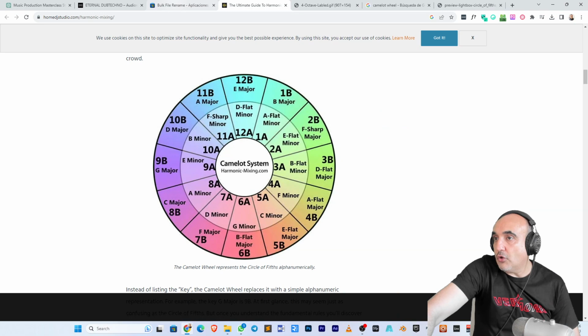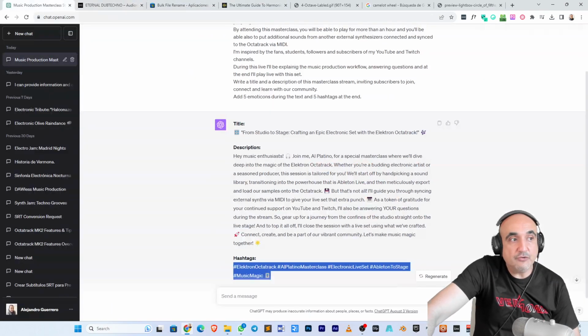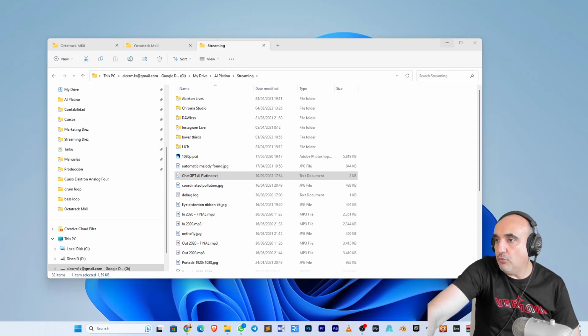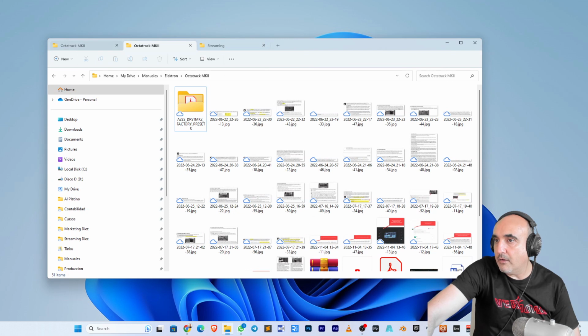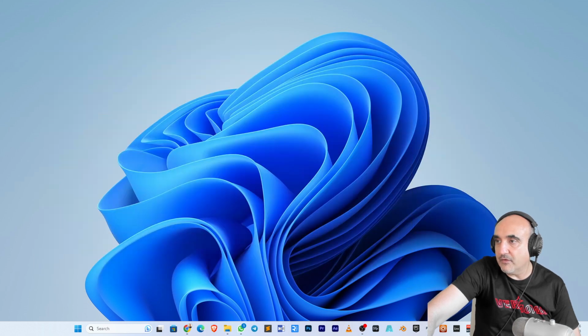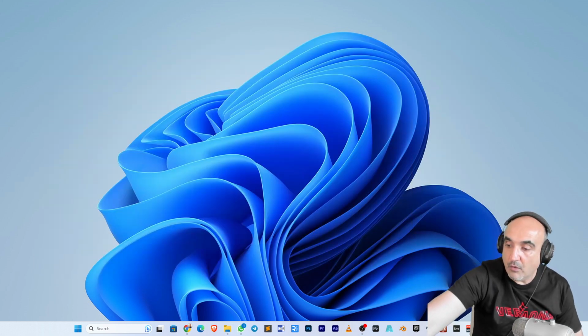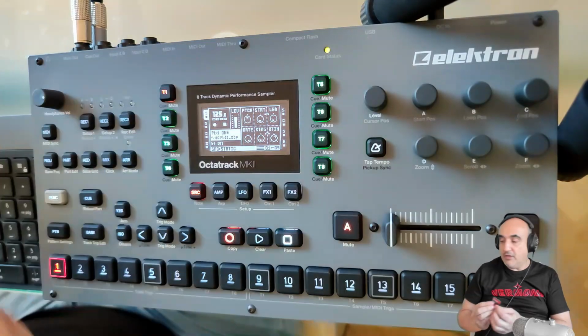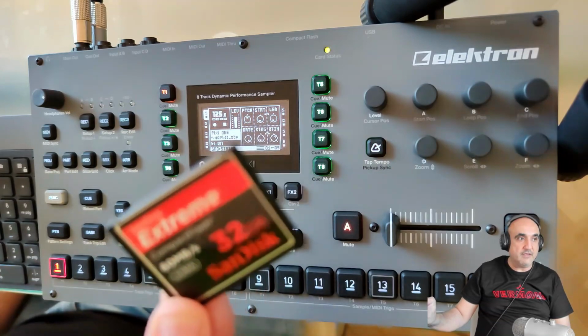Okay, next. So let's continue with the Octatrack. Okay, so how are we going to copy the files? Okay, very easy. When you work with the Octatrack, you need something like this. You need one card of this.